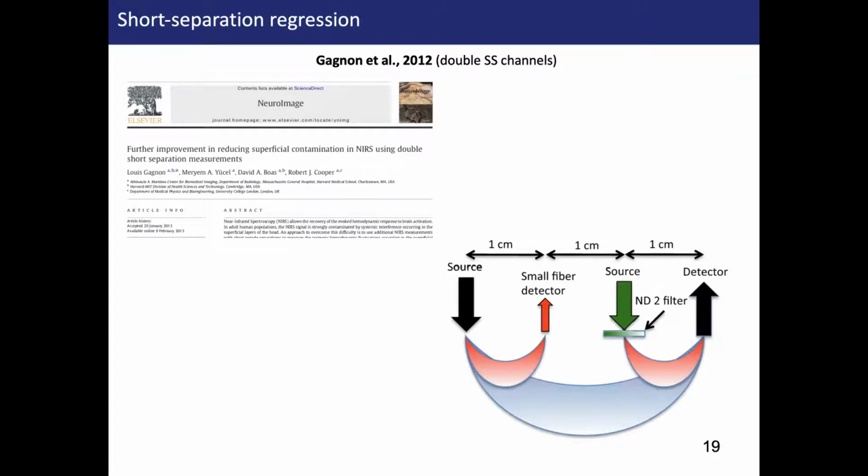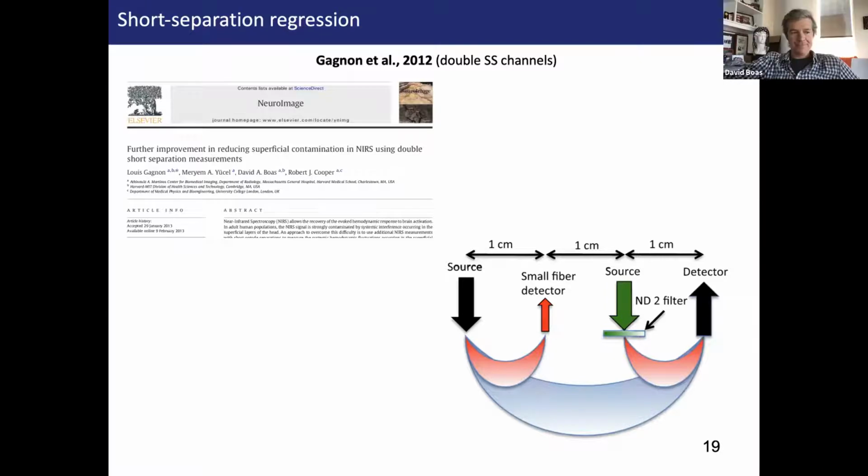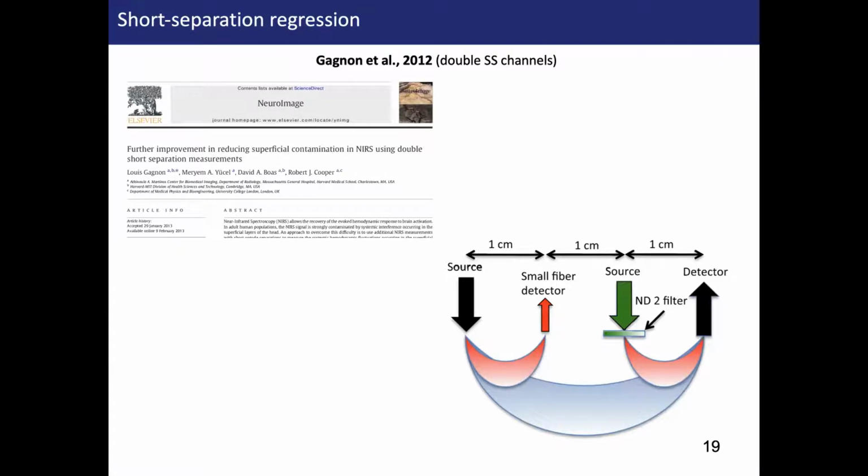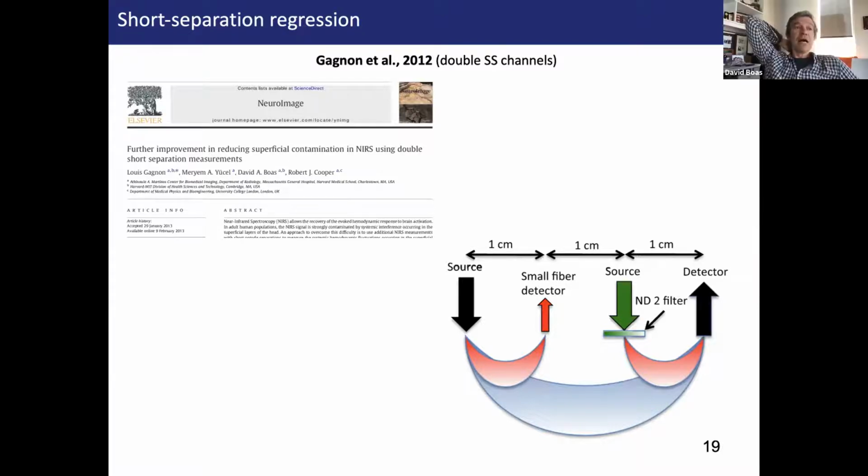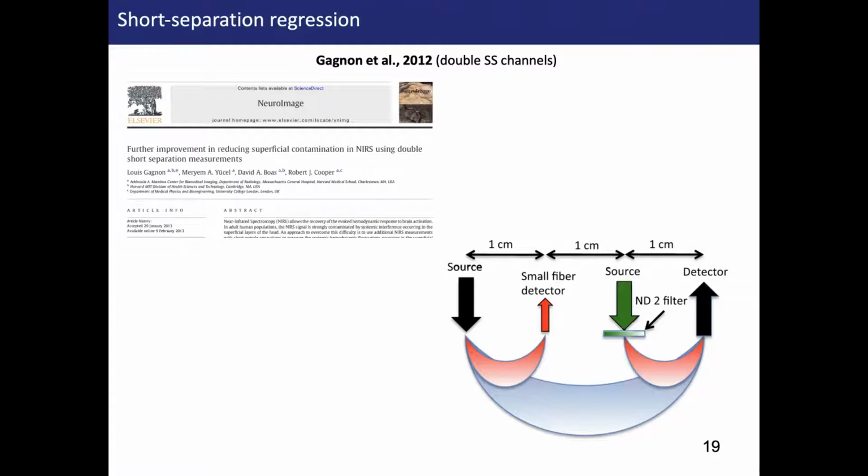I just have a follow-up question with that. You mentioned that the short separation channels can cause noise. Is that what you said earlier? Well, sometimes that short separation channel will not have a good signal to noise ratio, right? So it will not be a good measurement of the scalp physiology, but it will just be noise. And if you use a noisy vector as a regressor in a filter, it can just add noise to your estimate. Right. And how would you detect that?